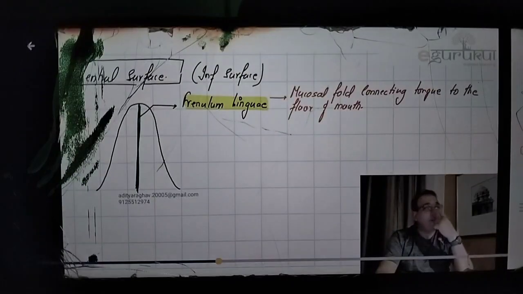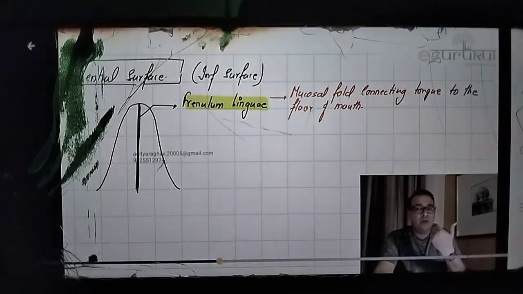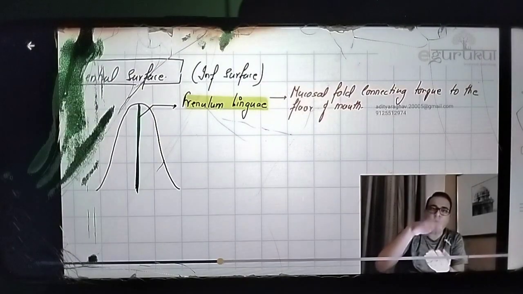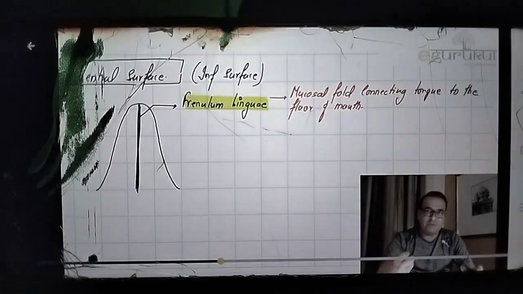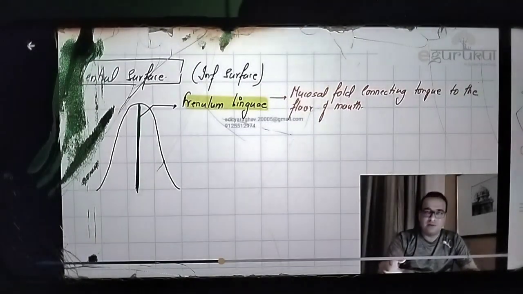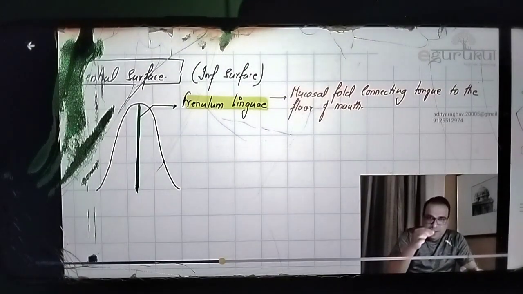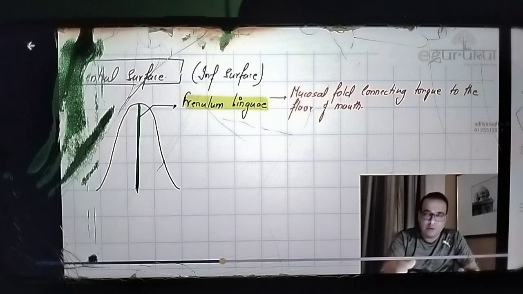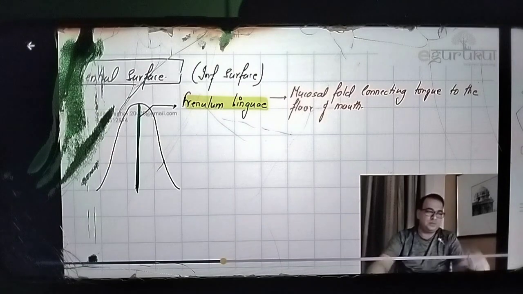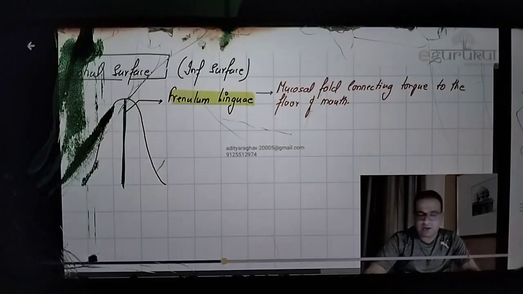Sometimes this frenulum linguae is too much, I mean, we have too much of frenulum linguae present. Normally when you open your mouth and see the frenulum, it is present only in the posterior part. But imagine if you have excessive frenulum linguae which is present more anteriorly. Then your tongue will stay stuck to the floor. You will not be able to lift your tongue too much. So having a large frenulum linguae is not a good thing, because that will lead to something called a tongue tie. It is tying your tongue. So a short frenulum expanded forward can lead to tongue tie. There are simple surgeries. Basically, we just dissect this frenulum linguae and the person can regain the activity of the tongue.